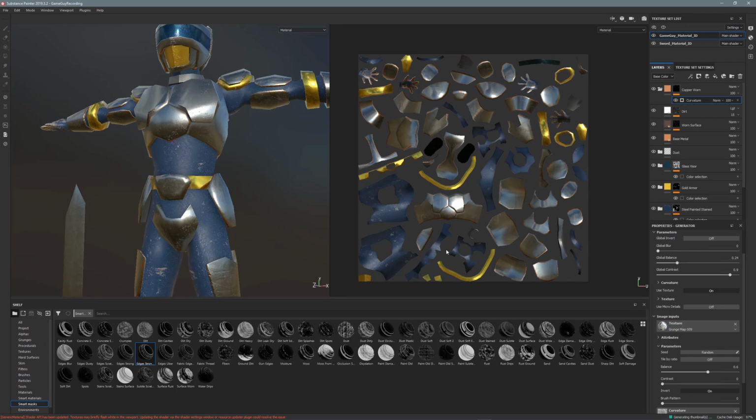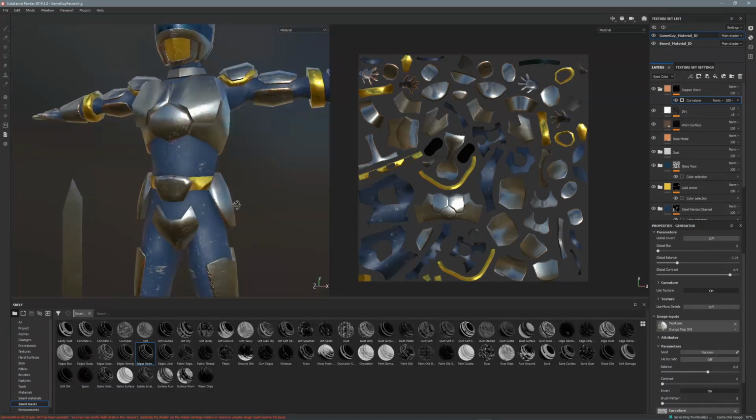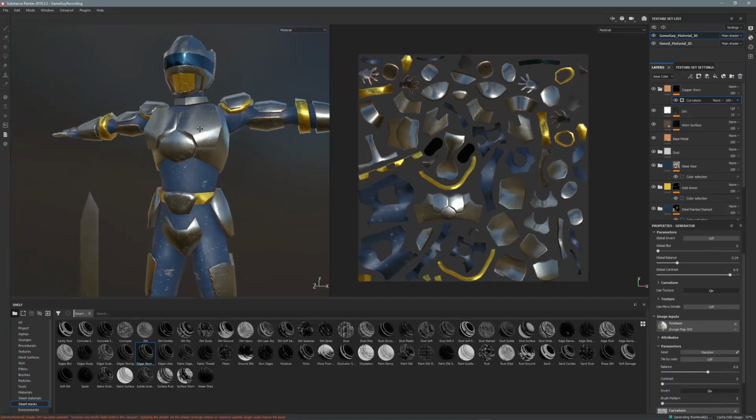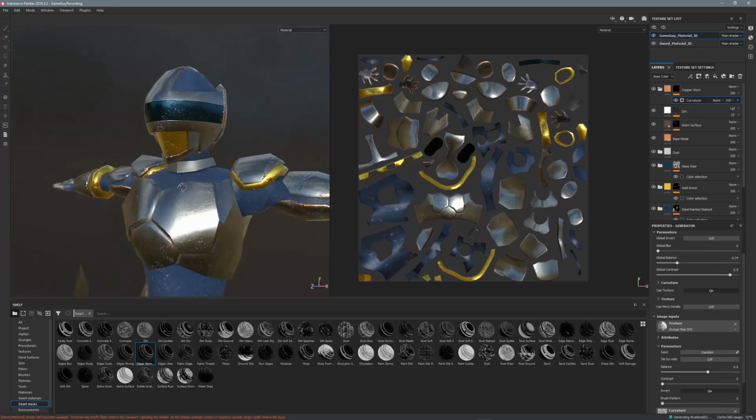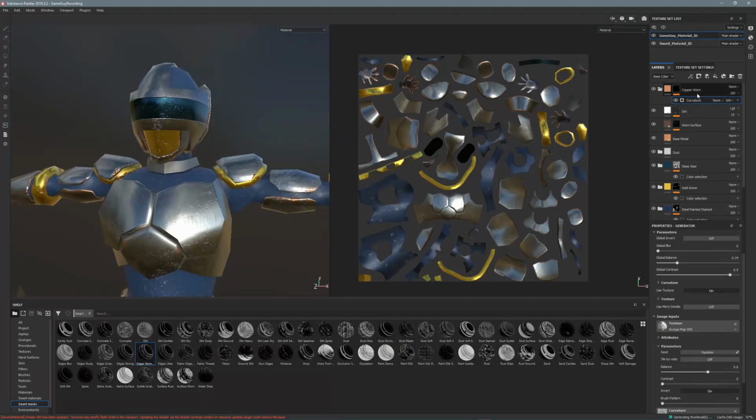So this is another way to use smart materials and smart masks to create those really nice parametric effects here. And remember, everything that we create here, you can make stronger or weaker.